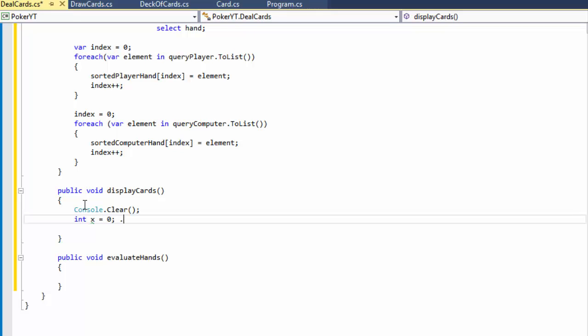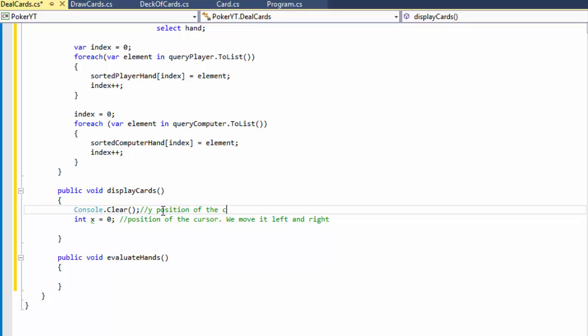So this is basically the position of the cursor. We move it left and right. All right, and this is the y position of the cursor.